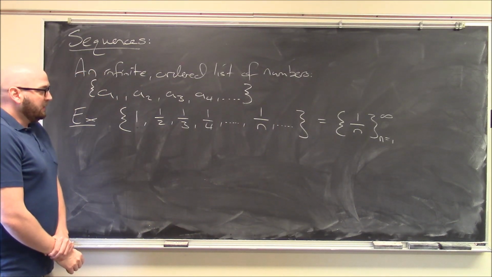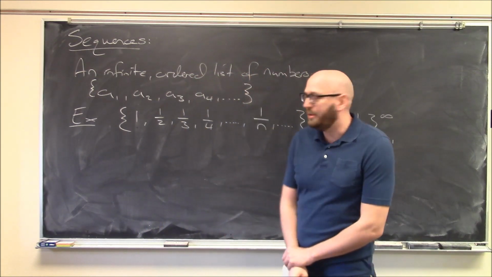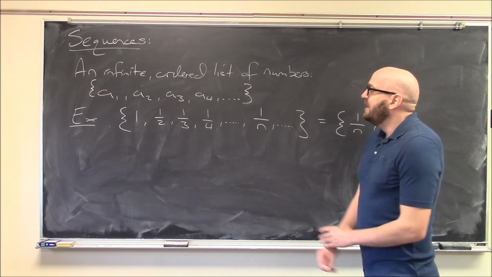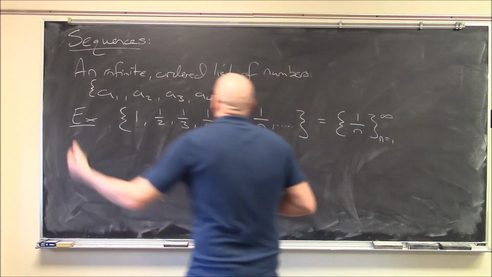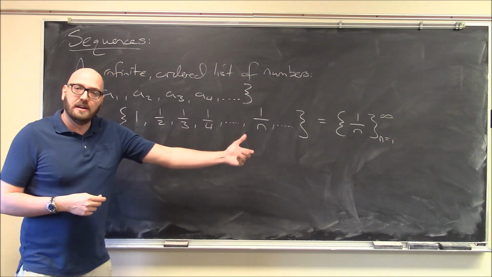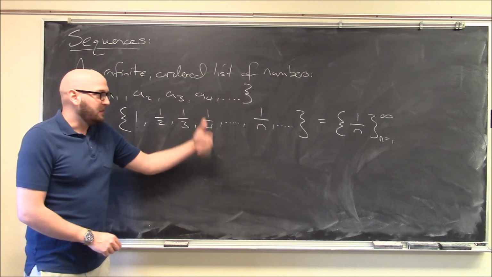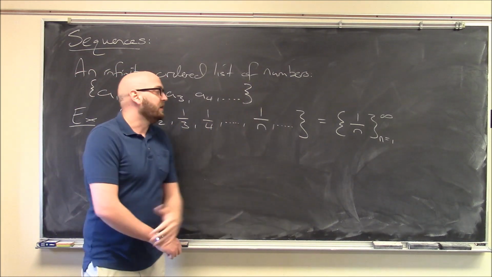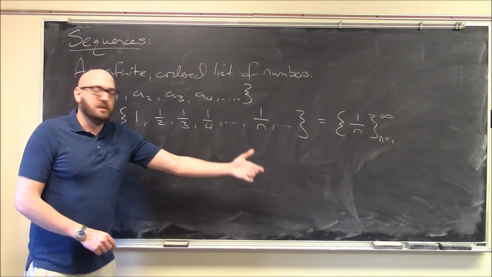So there's my sequence, and what we really care about with sequences, one of the most important things about sequences is what happens as you go out really far in the sequence, right? What happens if I let n go off to infinity? Well, in this case, it's kind of clear, right? As n gets bigger, these terms, 1 over n, are getting smaller and smaller and smaller. So pretty clearly, as I go out really far in the sequence, it's tending towards 0, right?